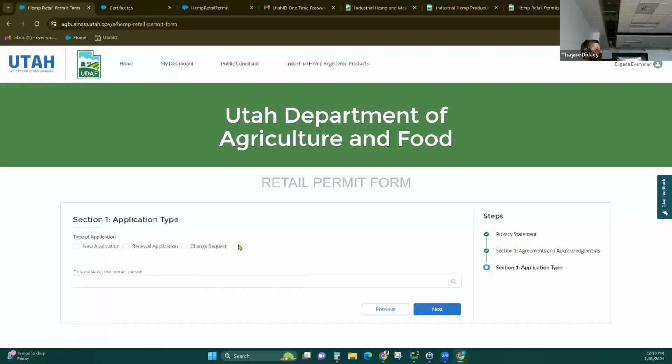The change request is an option for you to be able to update your application at any time throughout the registration year. So this is either you have submitted an application to us and we have sent an email back to you saying we need more information and you need to update your application or add a document or something. You will be able to do that through this change request. You just resubmit it. It'll pull up everything you had submitted before in your application. It just allows you to add more, update the fields or so on, and resubmit it.